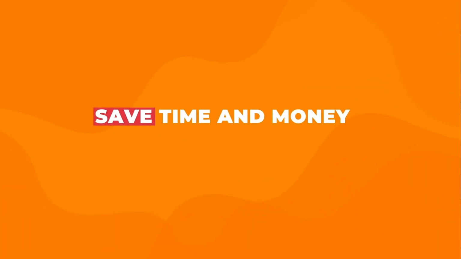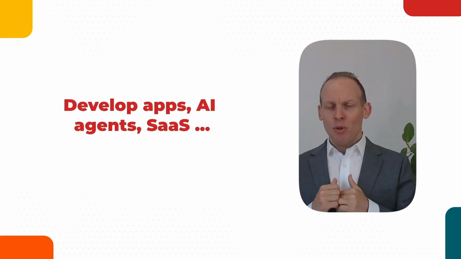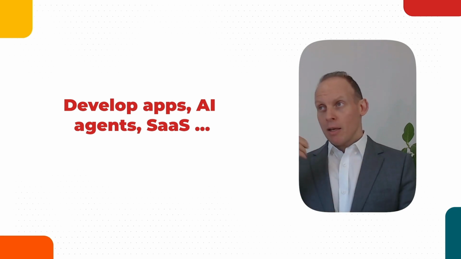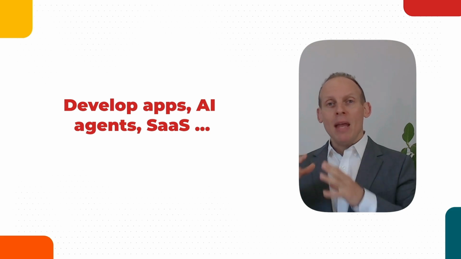So we're going to use Replit, which is one of the leading AI no-code software builders. And because it's a software builder, this doesn't have to be limited to only a website. With Replit that you're going to learn in this course, you're going to be able to create mobile apps, software, AI-based agents that just do work for you, and many other kinds of software. So if you want to launch some kind of a software as a service business, Replit today is the way to do it. So welcome to the course, and let's begin.